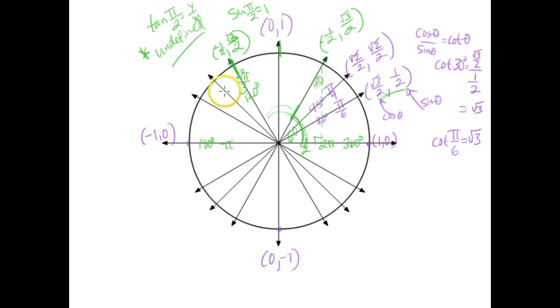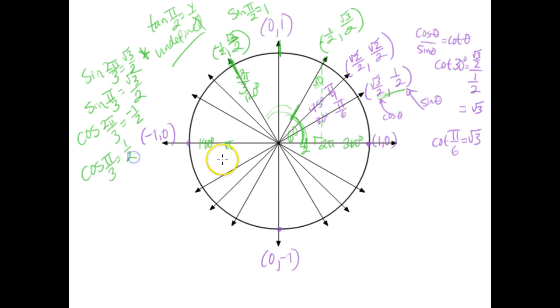They're all equivalent. So in this case, do you see how the sine of 2 pi over 3 is equal to root 3 over 2, just like the sine of pi over 3 is equal to root 3 over 2? Okay? In cosine, in this case, they're opposite signs. So the cosine, and do you see where all those identities may have come from? The cosine of 2 pi over 3 is equal to negative 1/2, but the cosine of pi over 3 is equal to positive 1/2. All right?